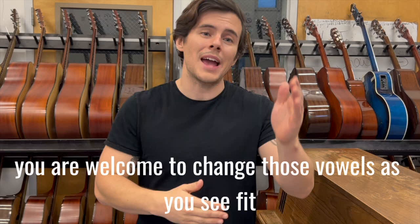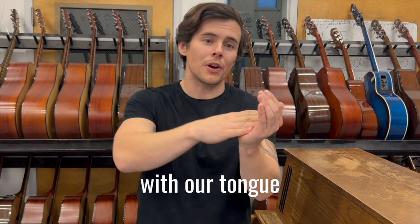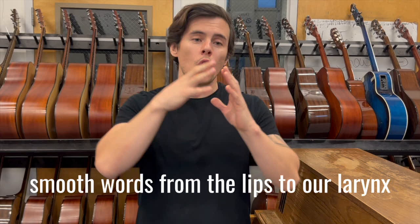Going down a vowel checklist, of course, we want to make sure that we're singing with a balance of bright, warm tone, also known as chiaroscuro. With our tongue, we want the tip of that tongue to be at the base of our bottom teeth, forming the vowel with our tongue. We want to open up our vocal tract as we get higher, so in other words, from our lips to our larynx, open that up as we get higher in pitch.